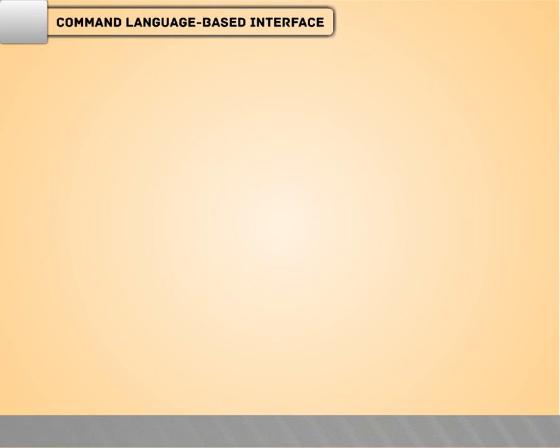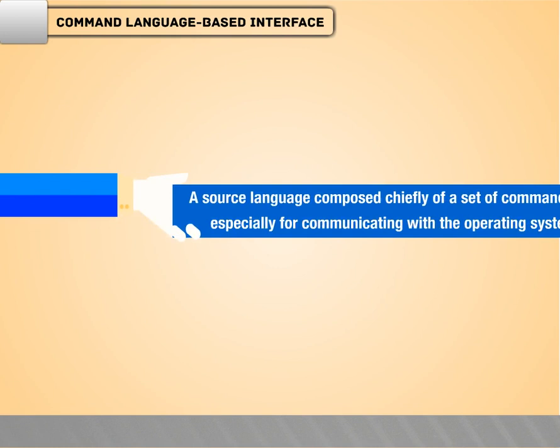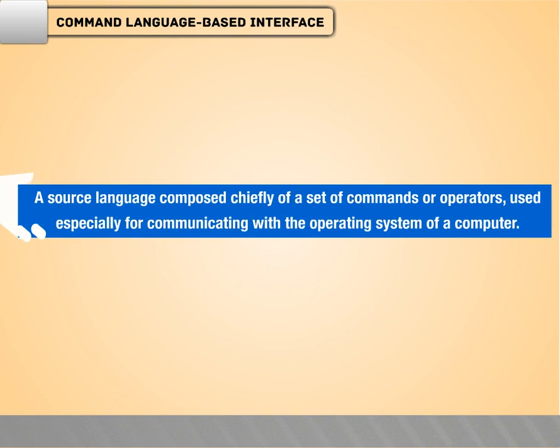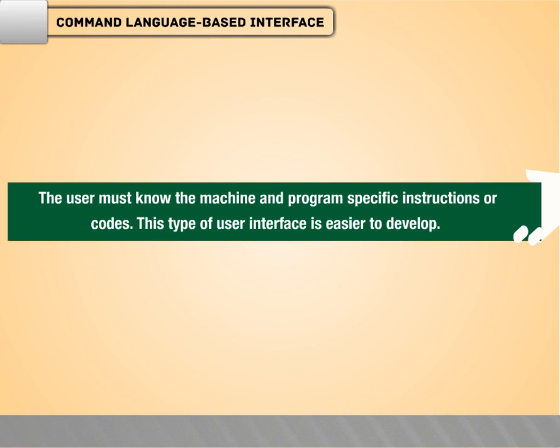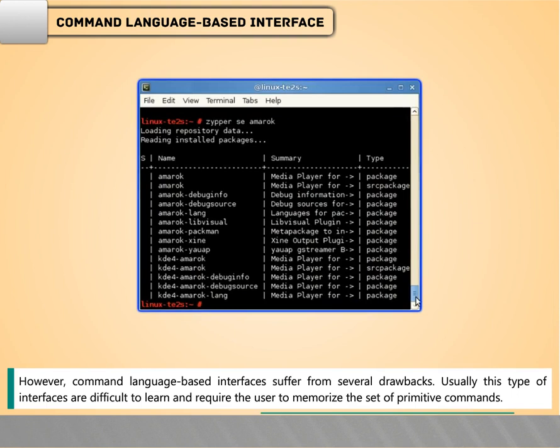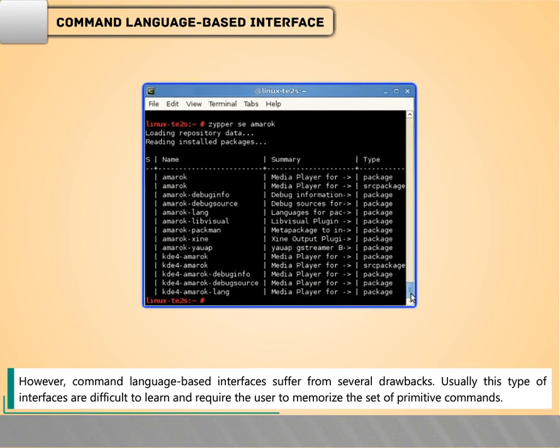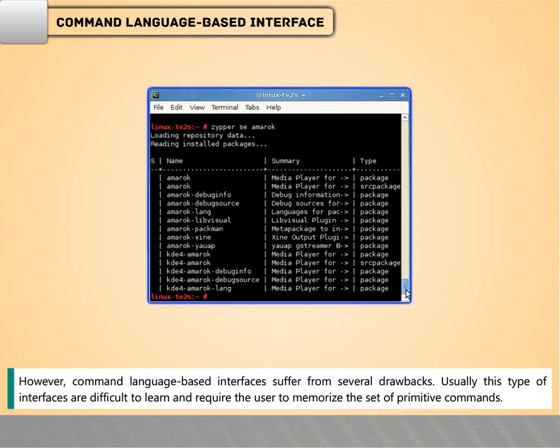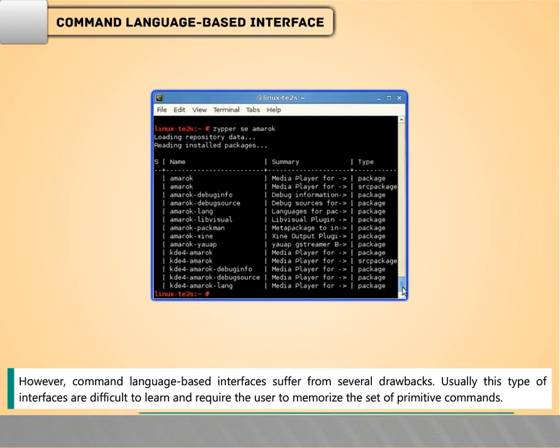Command language-based interface. A source language composed chiefly of a set of commands or operators used especially for communicating with the operating system of a computer. The user must know the machine and program-specific instructions or codes. This type of user interface is easier to develop. However, command language-based interfaces suffer from several drawbacks. Usually, this type of interface is difficult to learn and requires the user to memorize a set of primitive commands.